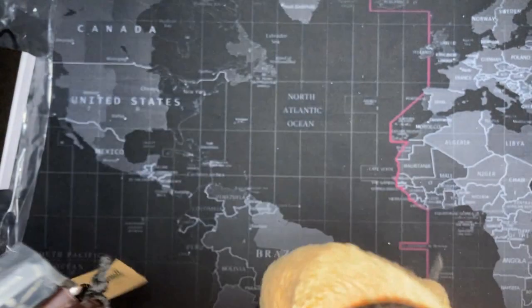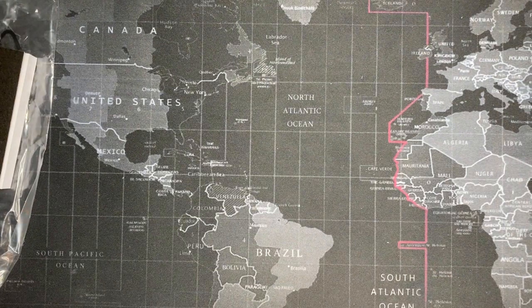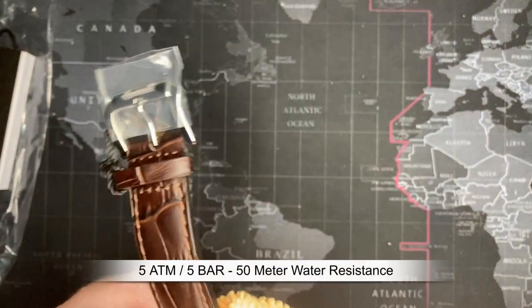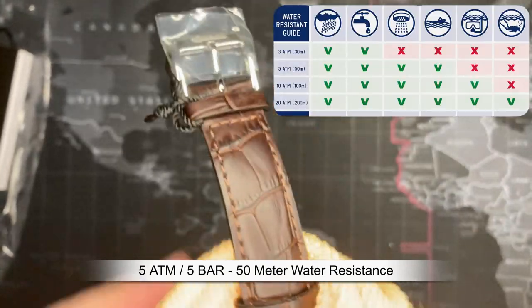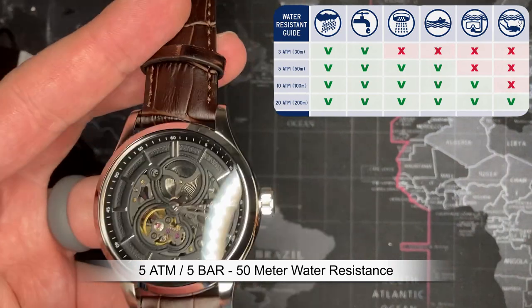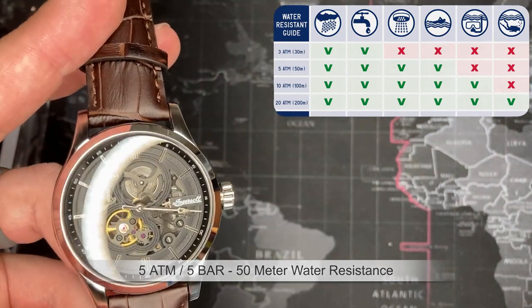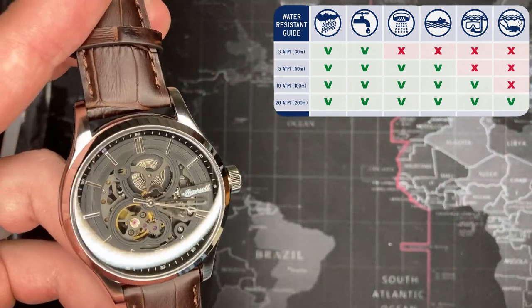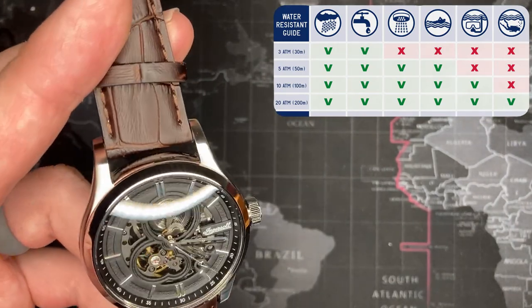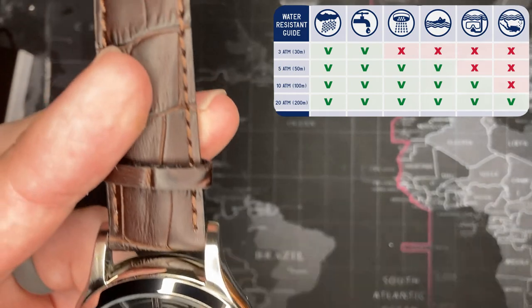This is done well. Okay, so first off, it is 5 ATM. You could probably do more, but quite honestly, look, it's got a leather strap. This isn't really a watch that you'd wear for swimming, but that's 50 meters, half a football field. You could take it swimming every day if you wanted to in a pool and you would be just fine. A little weird, what have you.